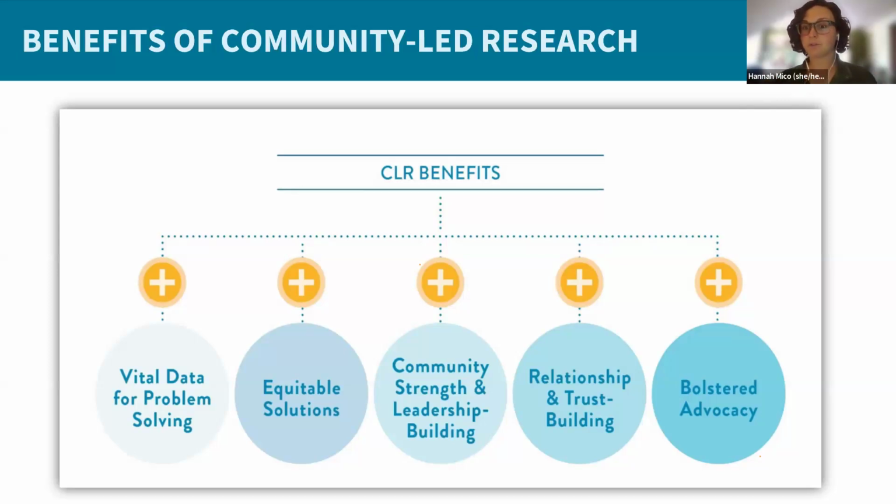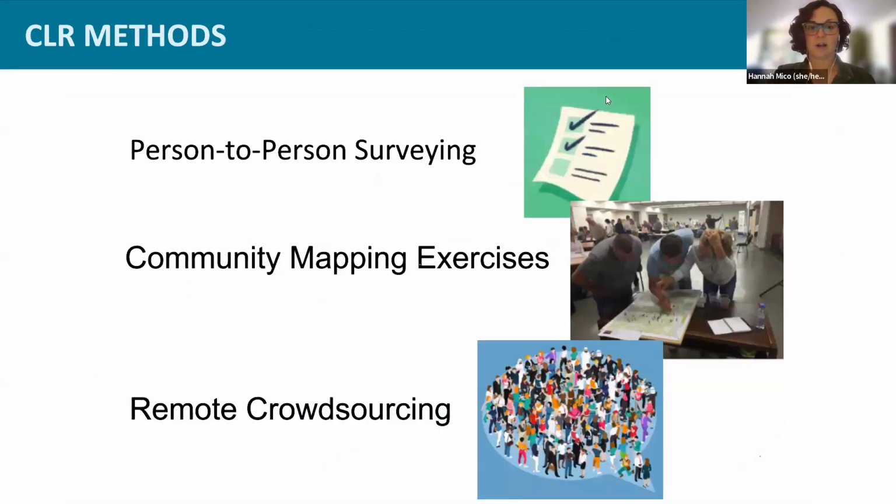It provides a great avenue for trust building. And of course, the outcome of these projects is advocacy. We want to create data and stories and narratives so that we can influence decisions. So ideally, we're seeing a lot of really good grassroots advocacy come out on the other side of a community-led research project. The way that we do community-led research falls into three main buckets.